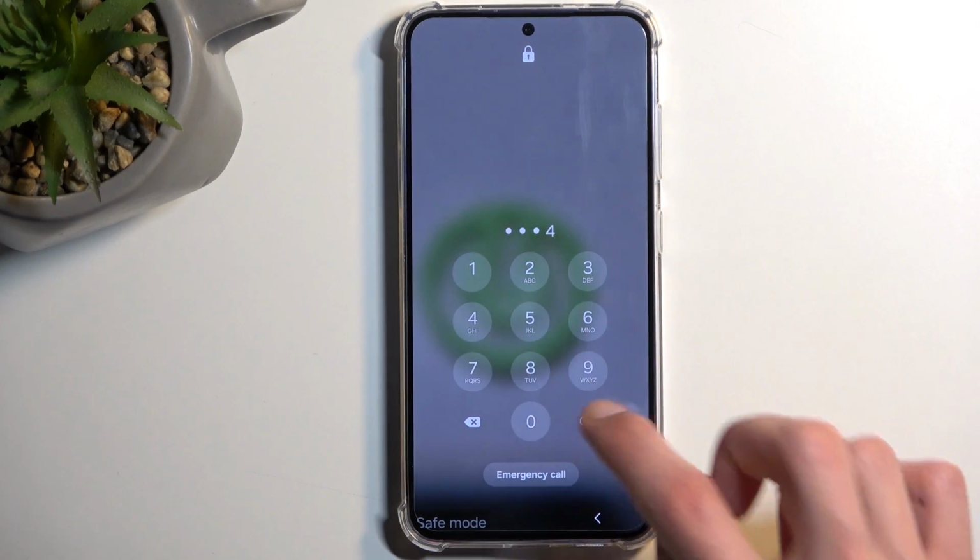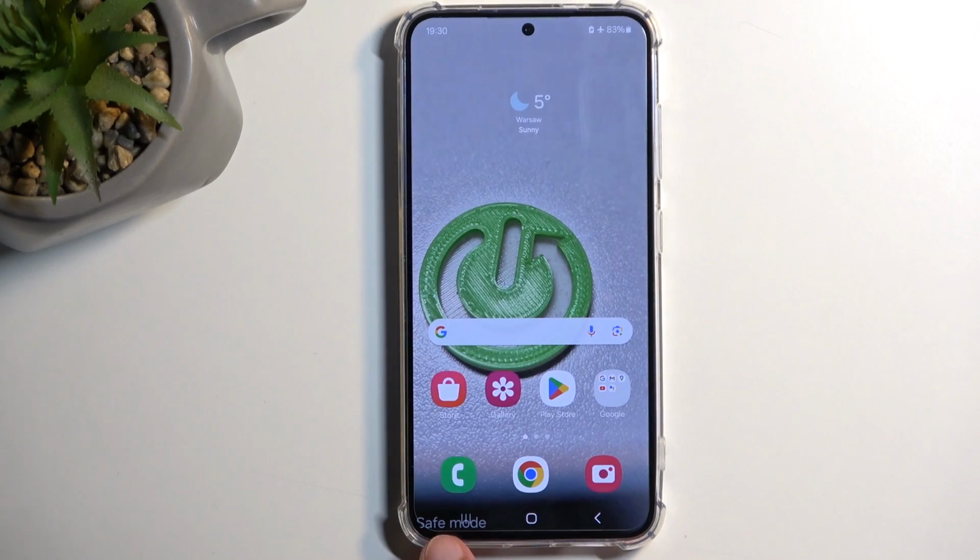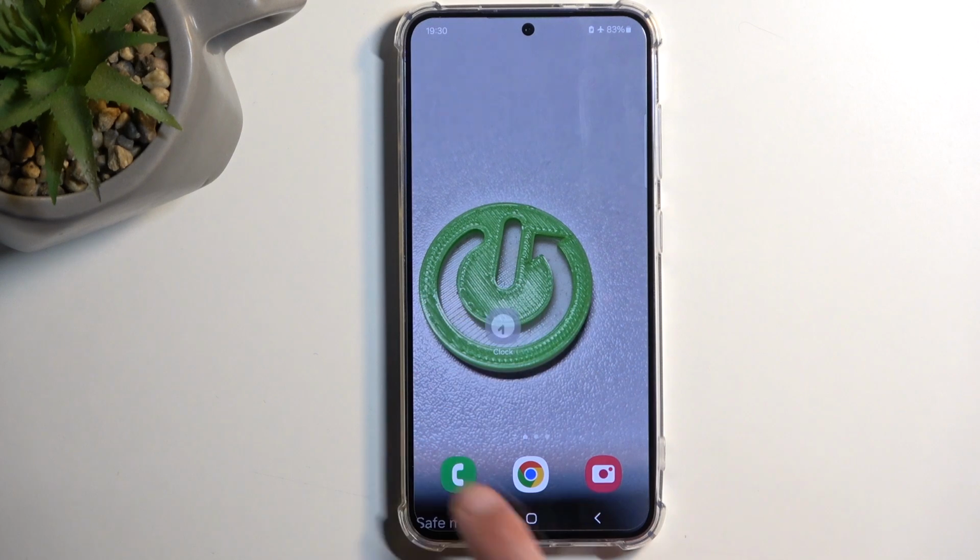And as you can see, now that the device is back on, we have a watermarking right here saying safe mode. And let's see if we can find any applications that won't work. And I just found one, which theoretically is clock. So if you try to open it up, it just gives you the pop-up disabled.